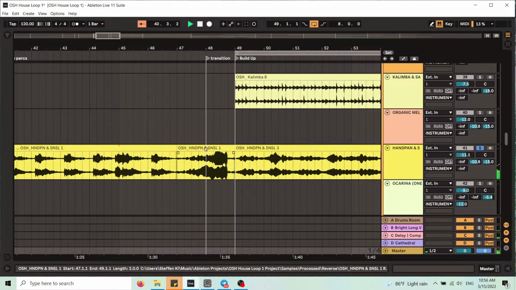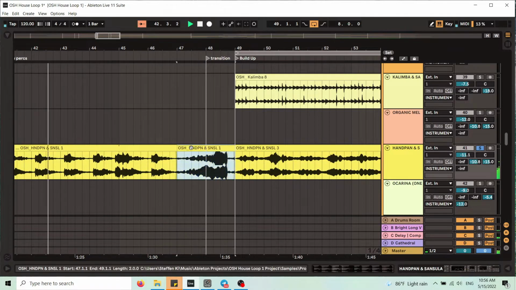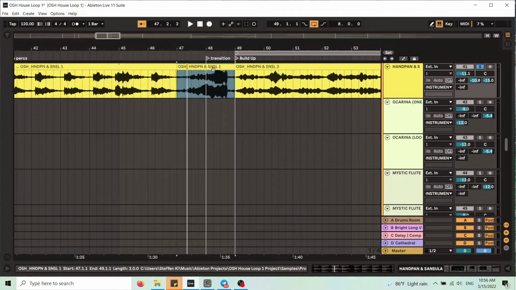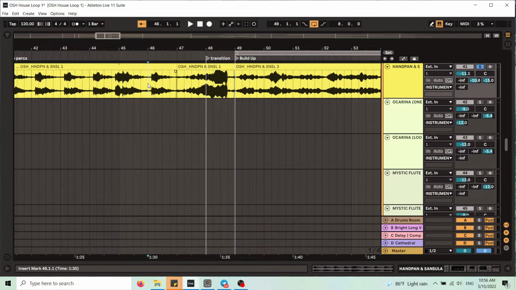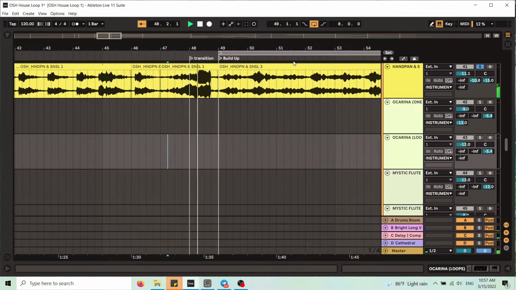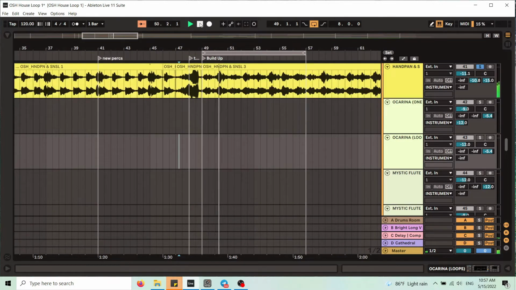Basically, I copied a part of this one here, and then I duplicated the time, multiplied by 2, so it gets double the length. And I reversed it, by just clicking on the clip and pressing reverse. You can reverse the sound. So I took this snippet here, Command E to cut it, and then I moved it over and reversed it. And it's just transitioning into the new version of the melody that I chose from the template. It just makes the transition into the new melody a little bit more smooth.